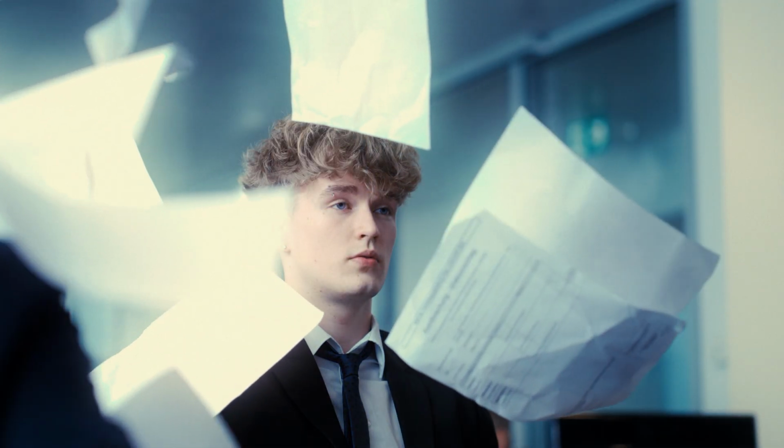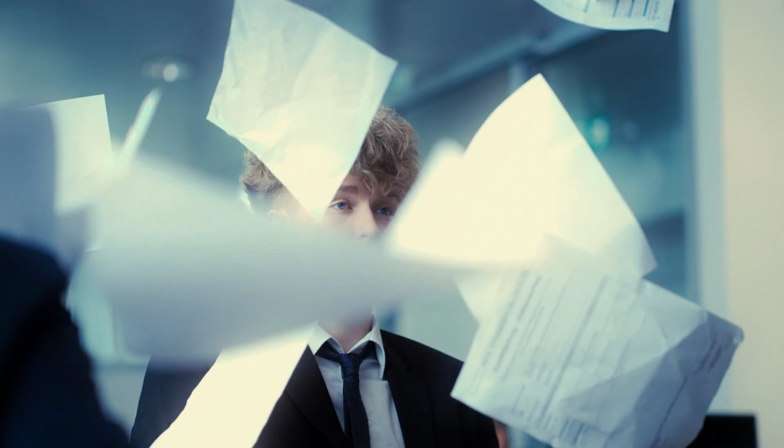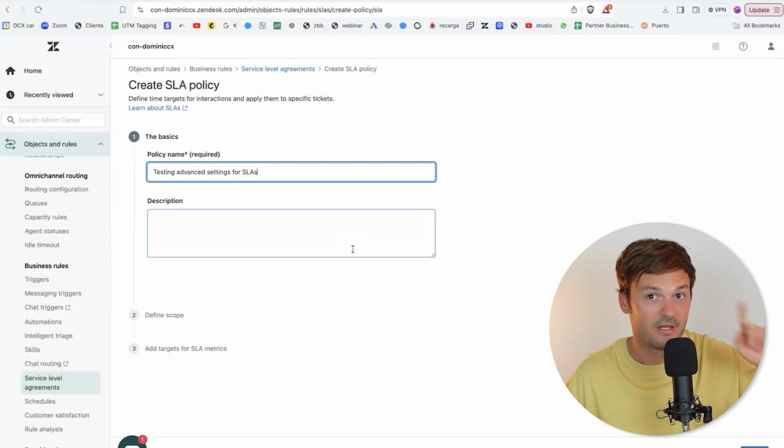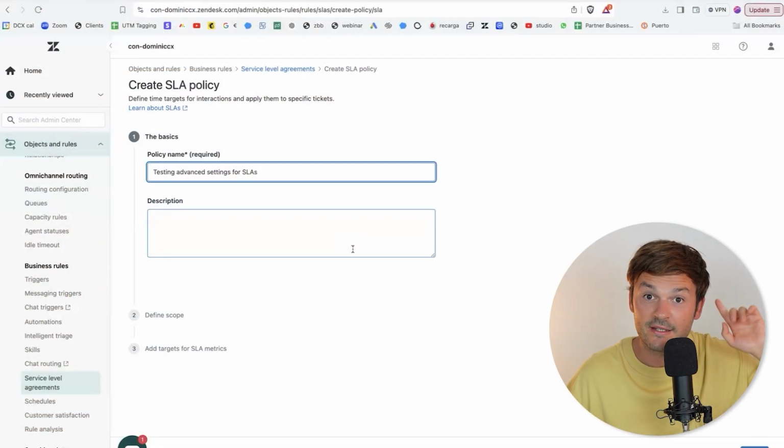So I'm going to give you a pro tip. Don't clog up your system with too many business rules, thinking, oh, I'm just going to leave it there because I'll remember to delete it. You will not remember to delete it. So just test it, delete it afterwards, right afterwards. It's kind of like brushing your teeth. You don't say, you know what? I'm not going to brush them today. I'm going to brush them tomorrow. No, you brush them today because you ate today. So pretty much same analogy here. You test it, you don't like it, delete it.